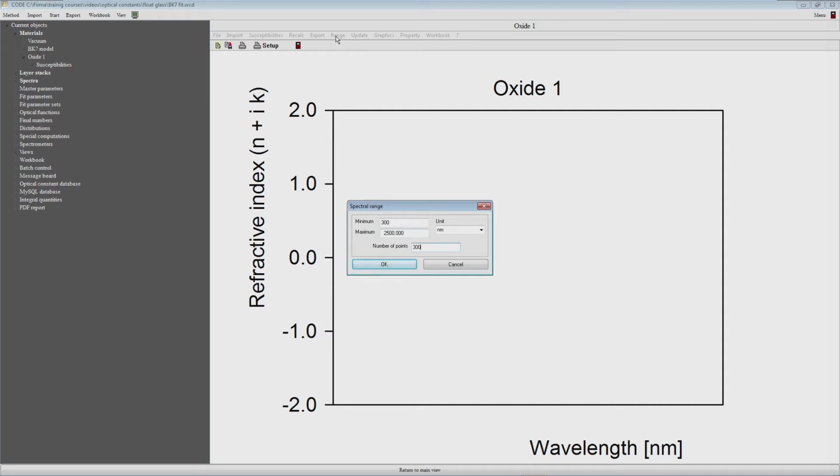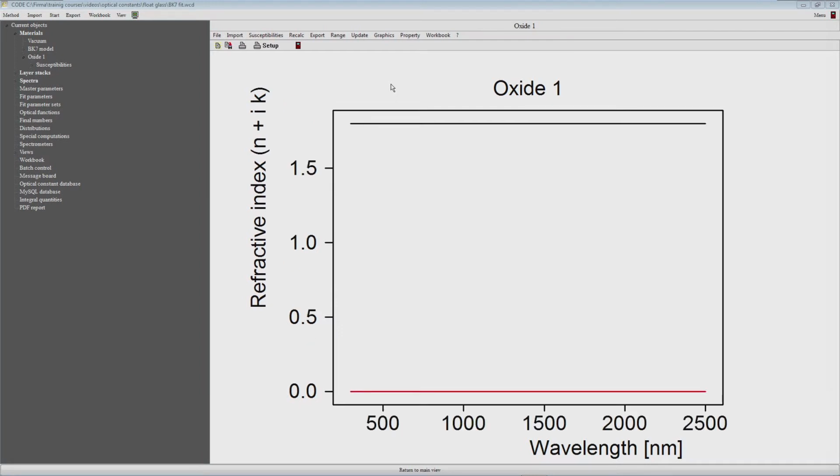Code is very flexible concerning spectral ranges, but we should just make sure that the minimum and maximum cover at least the range of all the spectra that we want to compute. Pressing OK, we can execute recalc and then press the keyboard character A for automatic scaling, and then you see here the imaginary part, the red curve here is 0, the real part is 1.8.